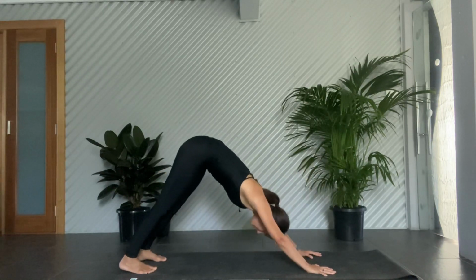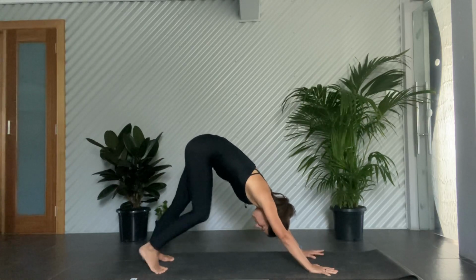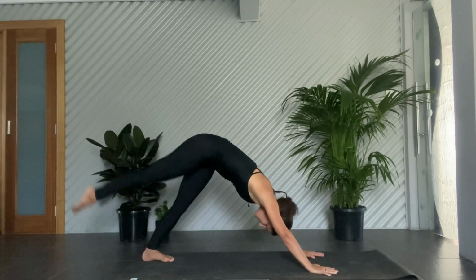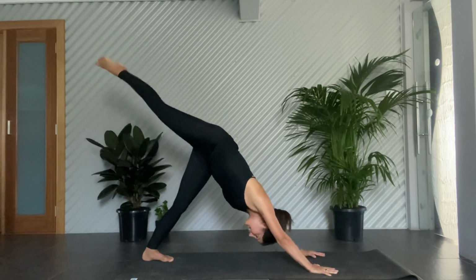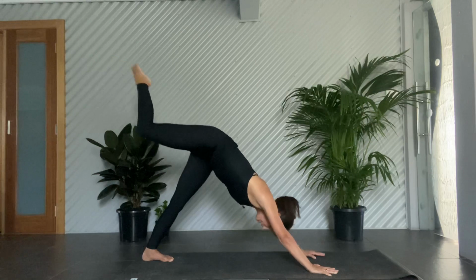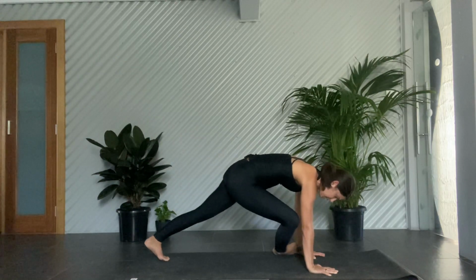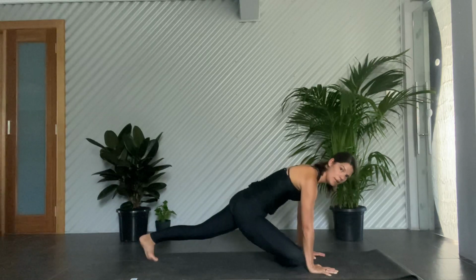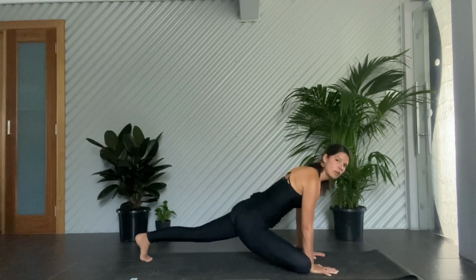Hands shoulder width apart, feet hip width apart, softening the heels down. From here, we're going to take our right leg toward the sky first. Draw the leg up, and then draw the knee in towards the chest, but drop your foot over toward the left behind the left wrist and your knee behind the right wrist. So you're taking your shin essentially across your mat.